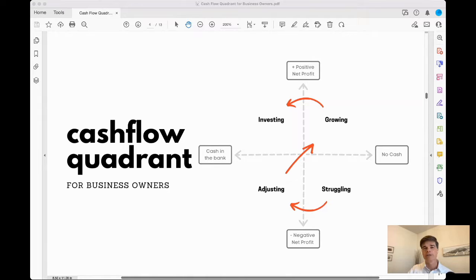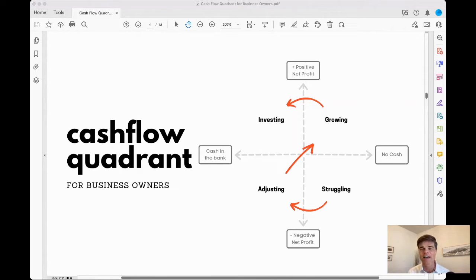So the quadrant's pretty straightforward. If you are listening on the podcast, don't worry about it. I'll just paint a picture for you in your mind. On the vertical axis, you kind of got left to right, or west to east, if you will. And on the one side is cash in the bank. On the other side is no cash in the bank. And then there's an axis that is horizontal, and I got that the other way around. Let's try this again. So the horizontal line running west to east. On the west side or the left side, it says cash in the bank. On the right side, it says no cash.